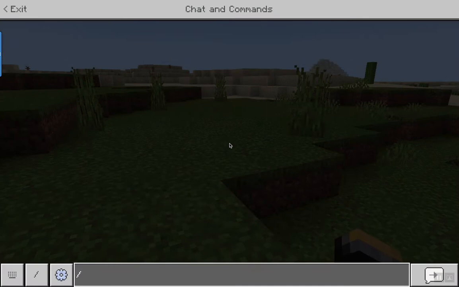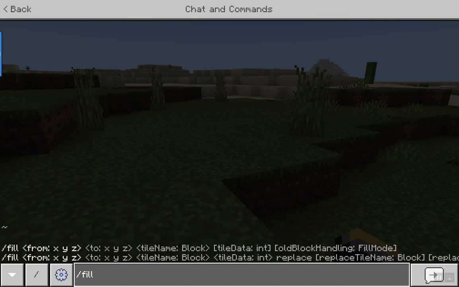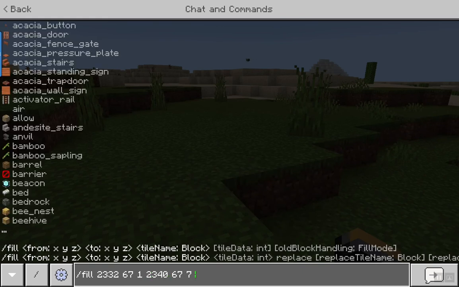I'm going to do slash. That is the slash on your keyboard where the question mark is, and it brings up this slash command bar. So under slash, I want to do fill. I'm going to fill in this particular area with some block. So I'm going to start at 23, 32, 67, and 1. I'm going to go to 23, 40, 67, and 7. And so that's going to have it fill between those 2 coordinates.